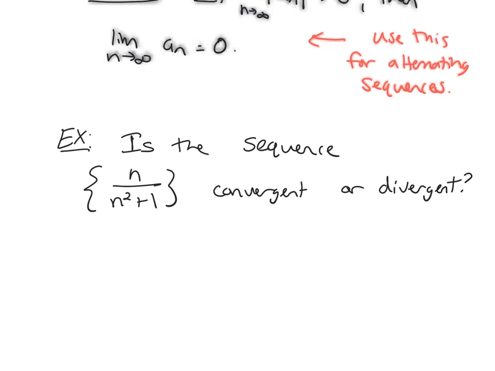So you have some options on how you want to compute this. You can do what we did on the last example when we had n over n plus 1 and switch it into a function and calculate the limit that way, or notice what's my largest power of n in the numerator or denominator?